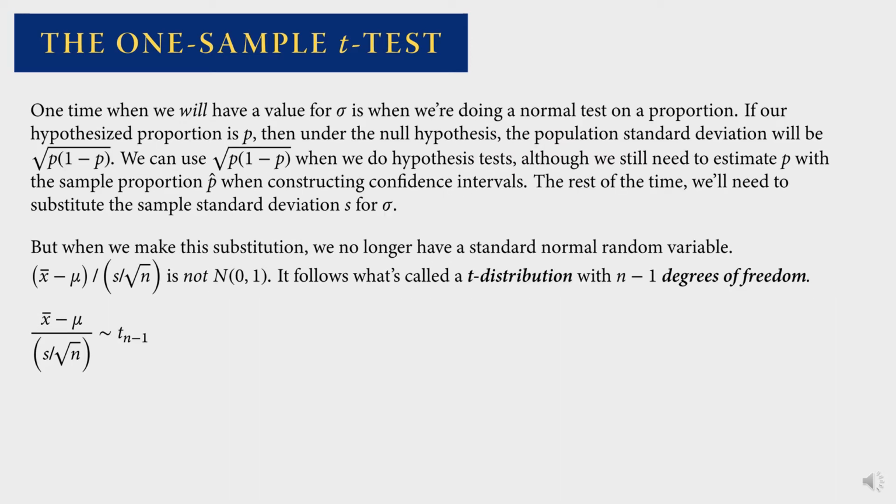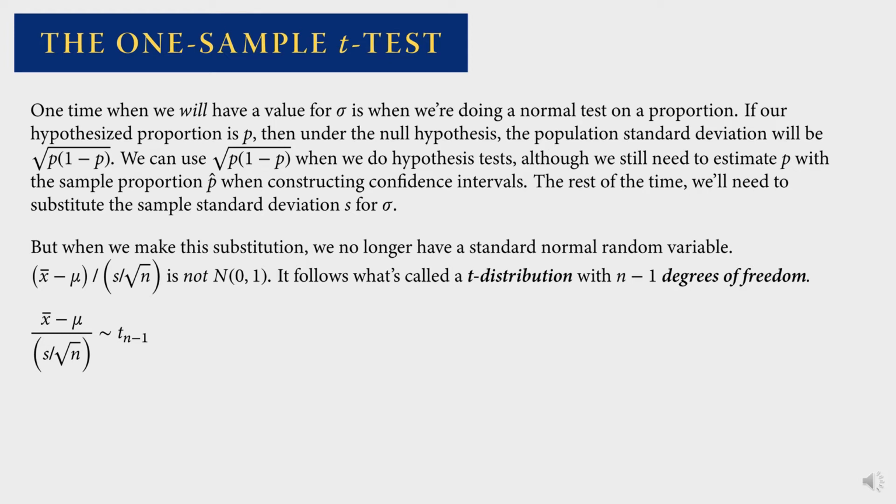When you're doing a hypothesis test, you assume that mu equals some value, and your reference distribution is centered at this hypothetical mean. A proportion is a type of mean, and it can be shown that when the population proportion is p, the standard deviation of the population, sigma, equals the square root of p times 1 minus p. Because this sigma is based on p, this is the one time you will know sigma, because you're assuming that p is the true parameter, so you can assume that sigma equals this. In most other cases, though, you won't know sigma.